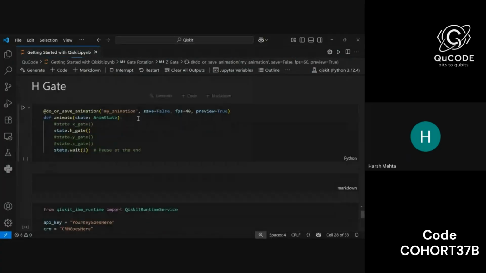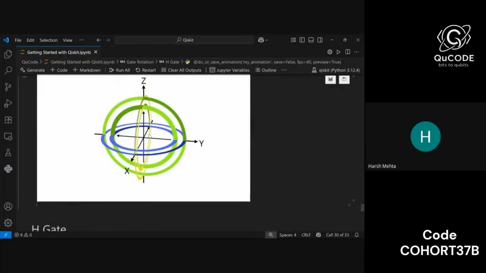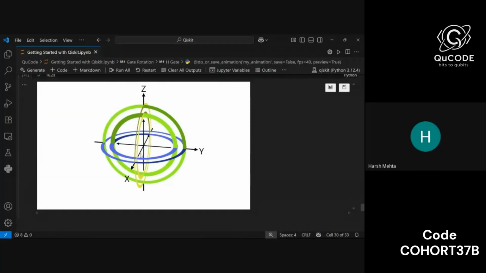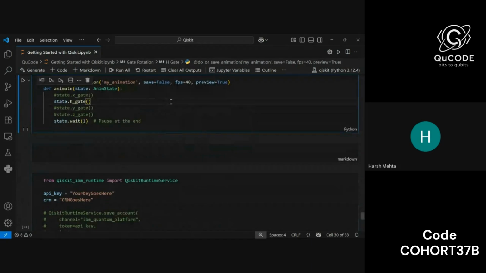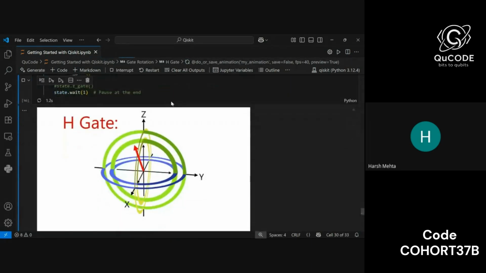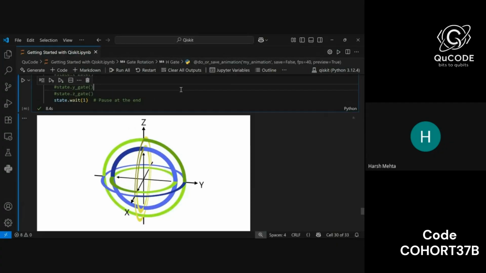Now there is another gate. As I told you, not every gate rotates along just one axis. There are certain gates that rotate along different axes at the same time. The H gate does exactly that. It rotates along both the X as well as the Y axes, and you will have this kind of transformation. Let me run that again.